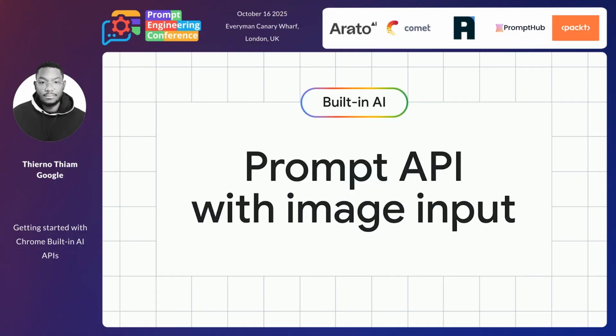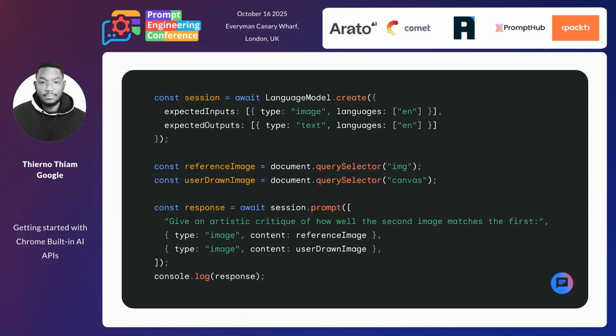That's the first example. The second example is the prompt API with an image input. The difference here is simple. The expected input here is an image, and the output is the same thing, text. For this case, my idea was that I have an input image and a canvas, and I would like to have a critique. I ask the model to make a critique from the image that I have and the one that I draw. Imagine, for example, you have an image of the Mona Lisa, and you ask someone, okay, can you draw a copy of the Mona Lisa? And then ask the model to make a comparison and give you the critique. All of these are JavaScript, web development skills, nothing really AI crazy, simple.